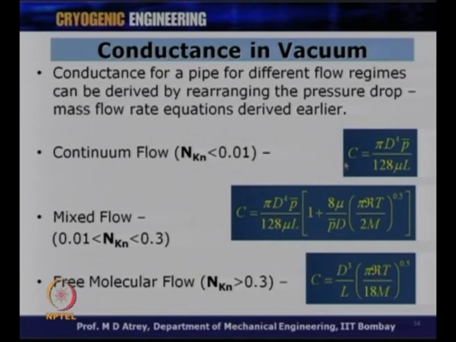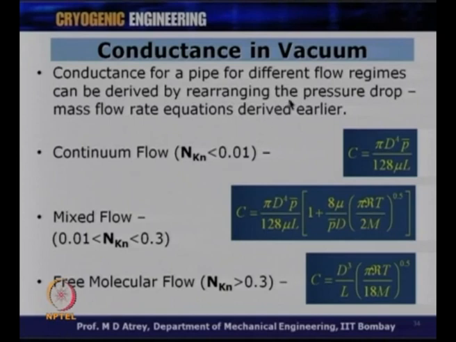Many times we can have standard equations to calculate conductance for a bend, conductance for a straight length, conductance for diametral changes in the pipe lengths, and these are the formulae which will help us to calculate conductance for different pipes of different length and diameters for different gases. And therefore, it is very important to know such relationships, which are normally standardized, to understand what happens to the conductance when there is a bend in a pipe, when the pipe is straight, when the pipe has some curvature, for example.